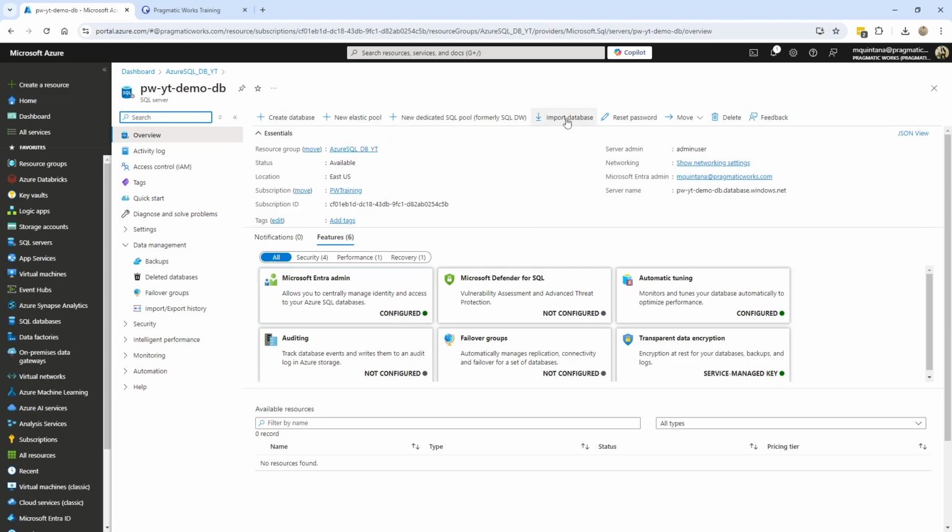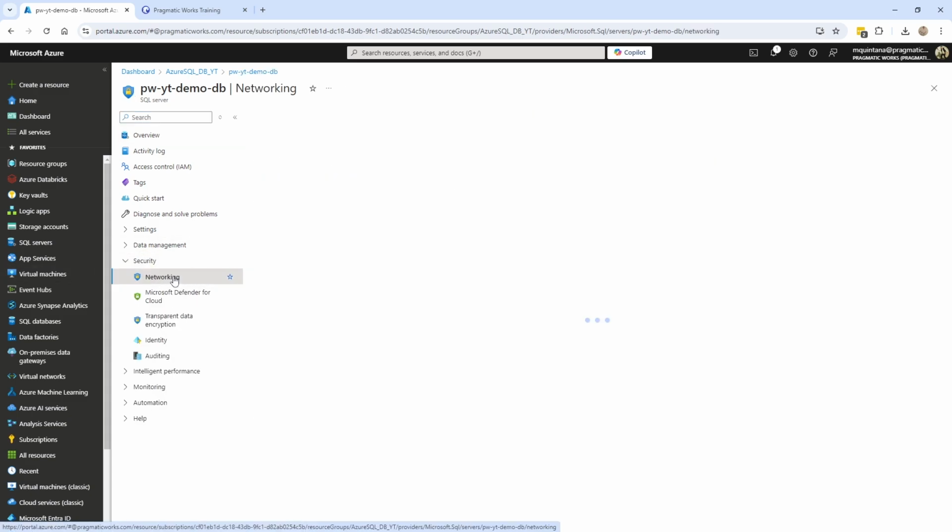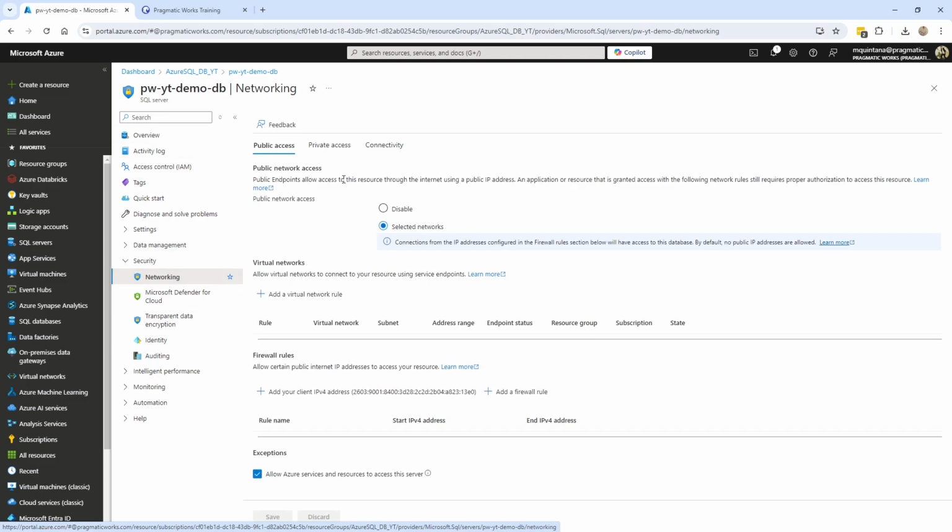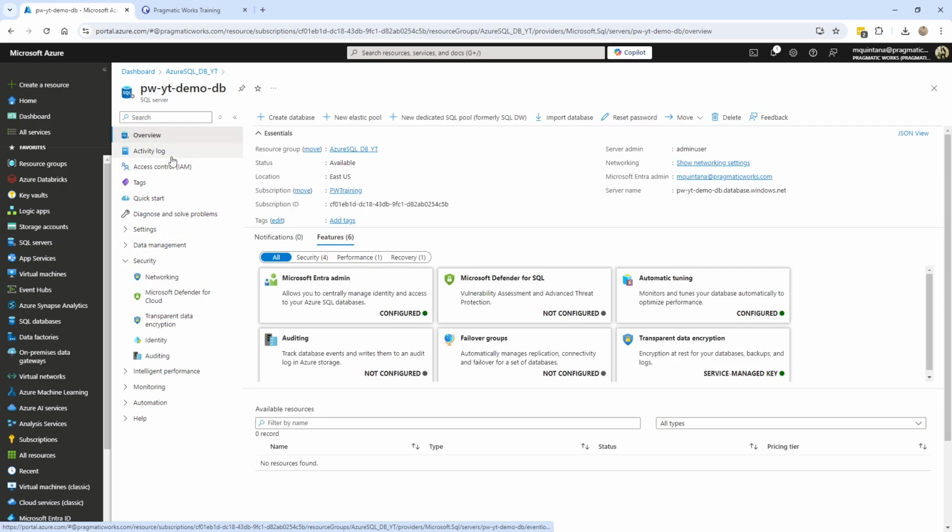You can import a database. I'll talk about that. And if you wanted to control certain settings, you absolutely can. We will look at the security section here in a little bit because there's going to be an impact. Like I mentioned, we're pretty much locked down, and we'll see that in a moment. But allow Azure services. Let's say you decide you don't want to do this anymore. You can simply uncheck that.